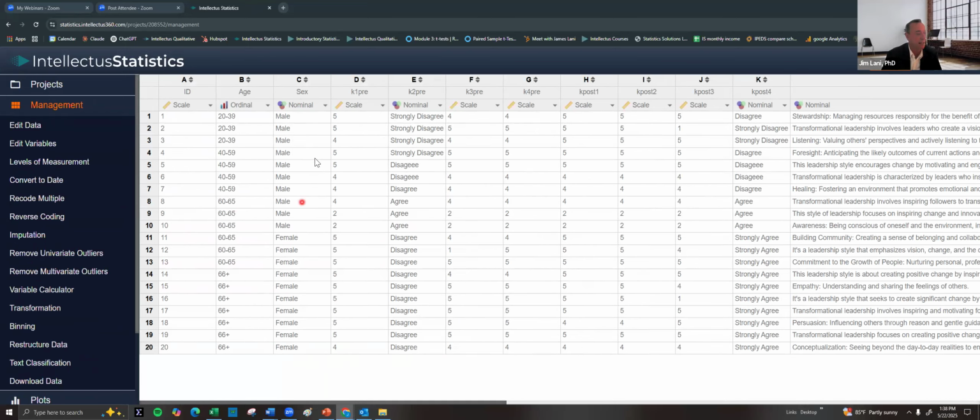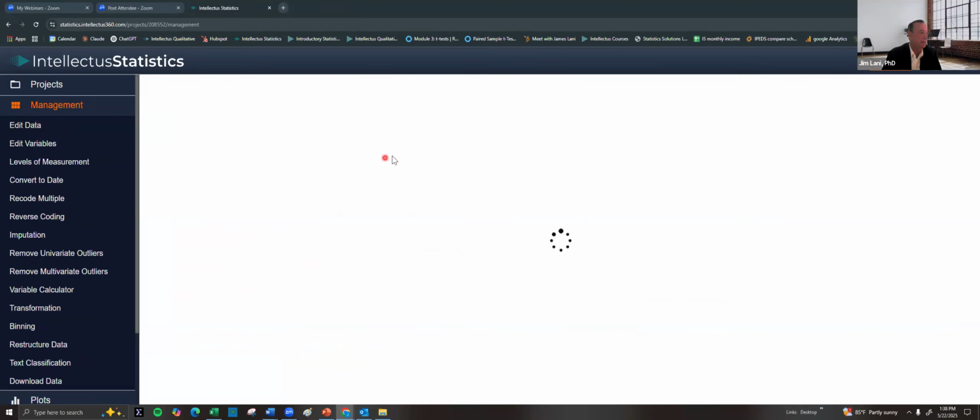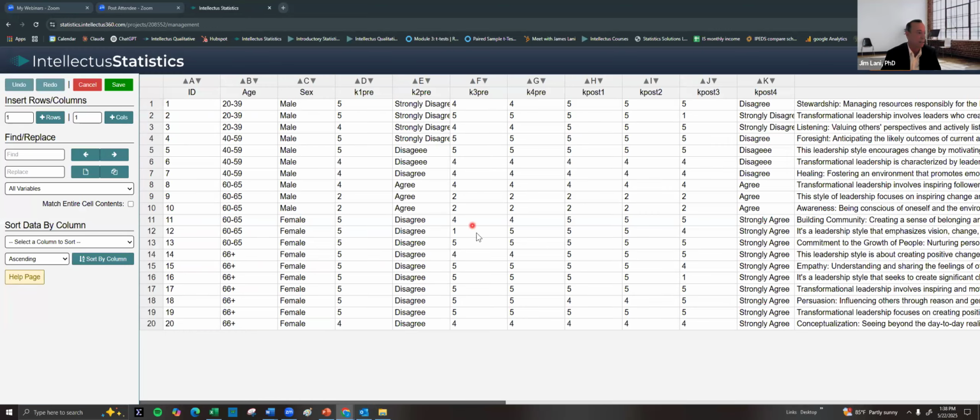I want to predict sex from scores here. So let me just edit this and make this, this may be too different, but we'll try it.